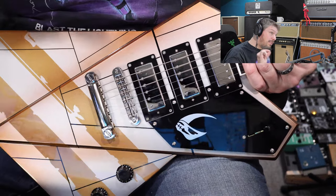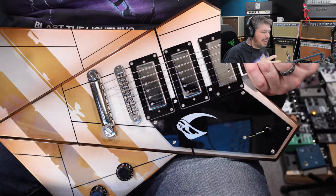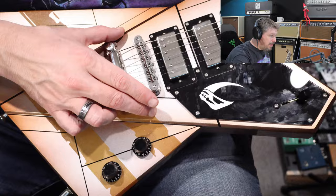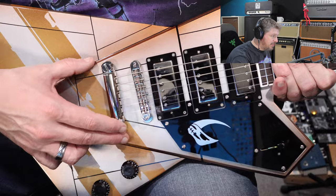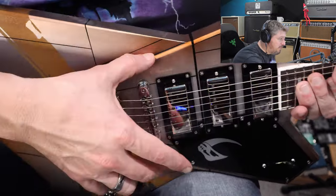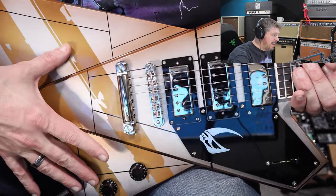But what got really clever here is the way that Doug designed this. So obviously it's got some inspiration from the Banshees and that style guitar from the past. And it even has a similar block to his Banshee model. If you've ever looked at the Banshees, they have a straight block that comes back through the guitar, and then you have your wings on the side. Here, instead of bringing a straight block back, what you see is this little V wing. And this V comes through the middle and goes all the way to the tip of the guitar down here. And then you have two wings coming out of the side.